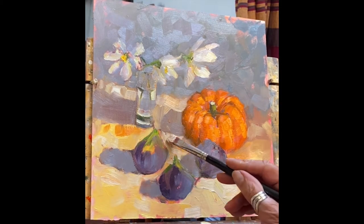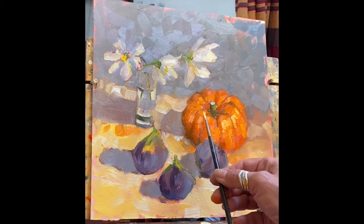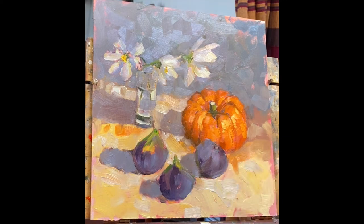Just a bit more cutting in. Blending in some of those shadows. A few more highlights on the pumpkin. I've used lemon yellow and white for that. I didn't put any of the orange in there.